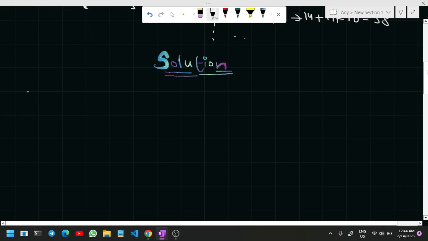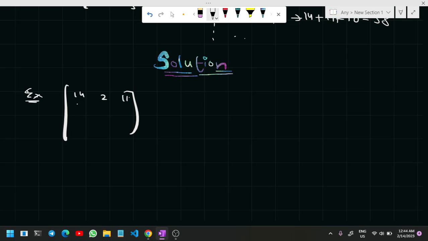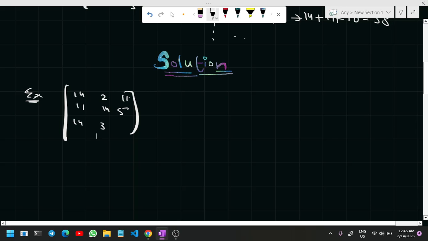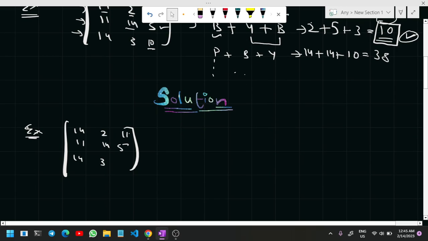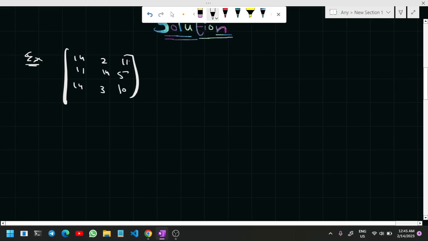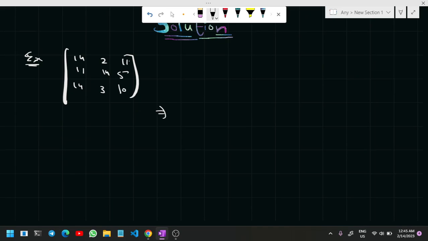Okay, so I'm going to write the same example again here. The example is 14, 2, 11, 11, 14, 5 and 14, 3, 10. So the way I look into this problem is in a kind of recursive way, like at each point I have to make certain decisions.